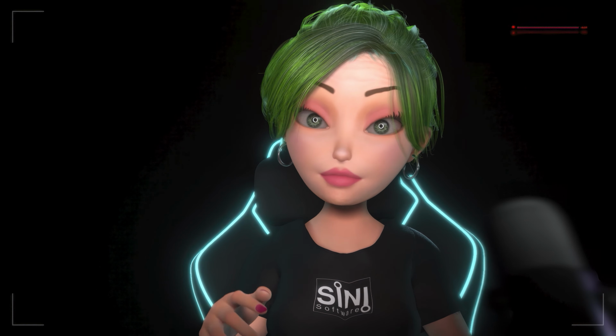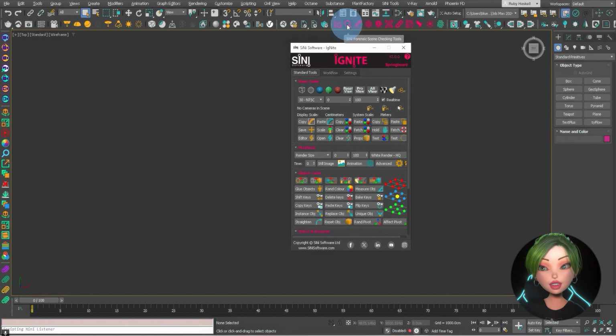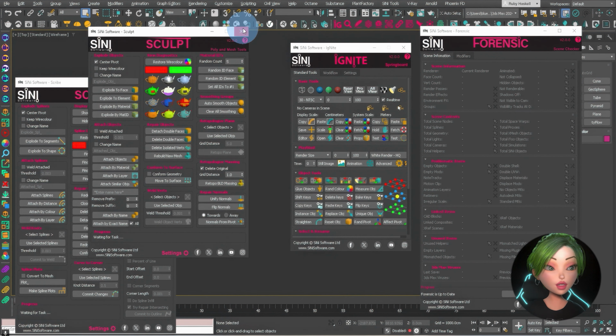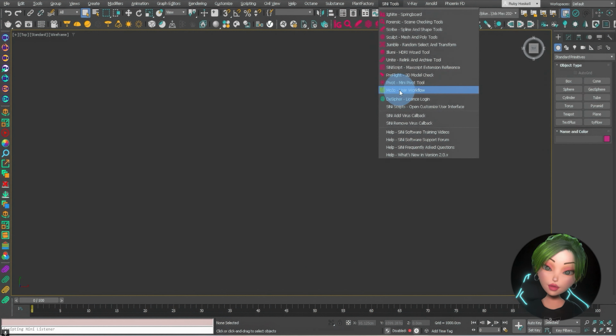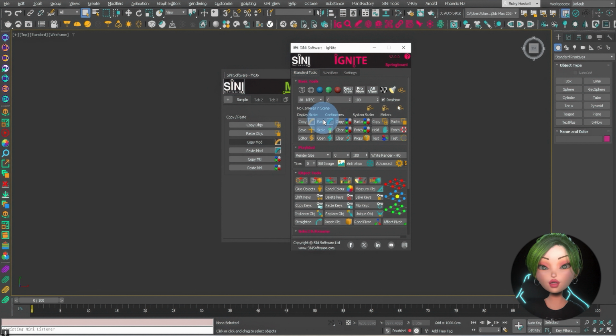Keep it simple. To start with, you can see if I open a few plugins at the same time, the viewport quickly disappears. Now, if I close these, and from the top menu, I'll open MoJo. The first time you open MoJo, you'll be presented with a sample widget. Remember, these are the same tools found in the plugins, as you can see if I reopen the plugin. But now in widget form, meaning you can arrange them as you like.